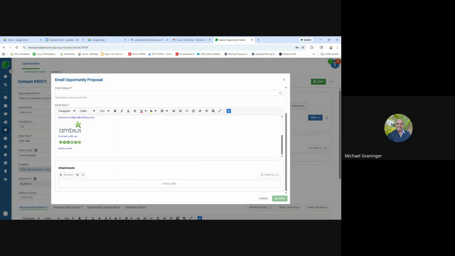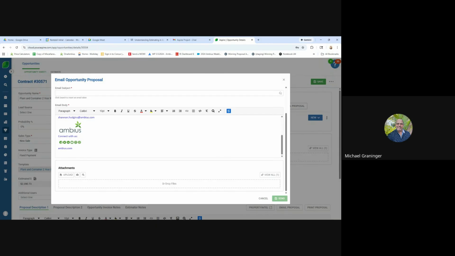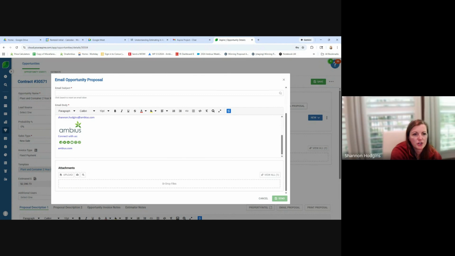But do try resyncing and see if that resolves the issue. Try sending it to yourself first to see if it comes through, and if it comes through, then try sending to the client. If it doesn't come to you, send us a chat in the training chat ASAP, and we'll hunt it down. Laura and Myrna had the same issue, Shannon, so that's why I'm digging into it. Okay, understood. Appreciate the heads up.